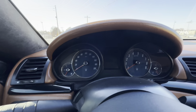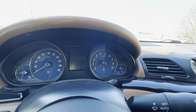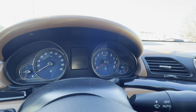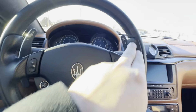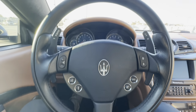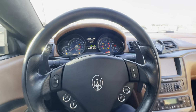Speedometer will reach 200. We're seeing red line just above 7,000 over here on the tach. The dials up front are in a dark blue. It actually looks really nice up against the terracotta interior. We're perforated from about 230 over here to about 930 all across the bottom portion of the steering wheel. I'll go ahead, get her up and running, and talk a little more about our interior.